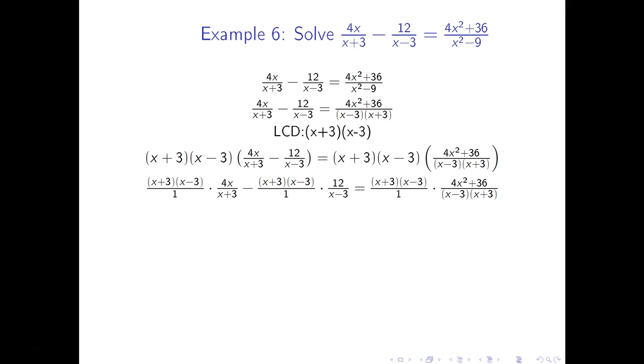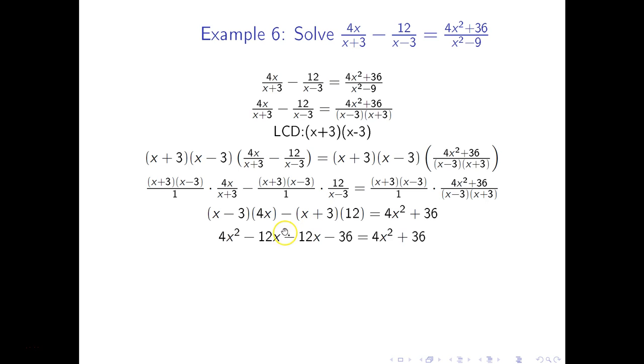We multiply, we distribute, and then we cancel. So again, the x plus 3's cancel, x minus 3's cancel, all that cancels. So we have this. Multiply it out. You get 4x squared minus 12x. Be careful here because this negative is going to distribute, so you're going to get negative 36. Now when you start combining terms, we combine these, and notice I can take the 4x squared and subtract that from both sides. That goes away. I can add 36 to both sides, and I get this divided by negative 24, and x equals negative 3.